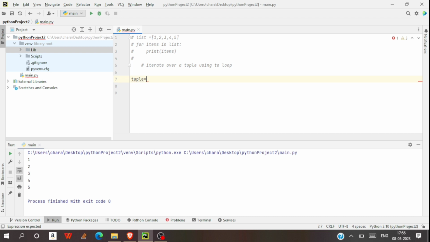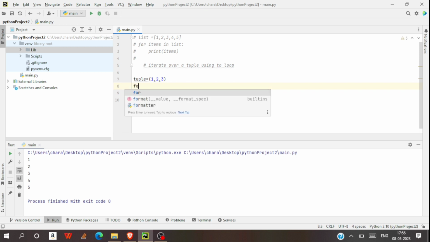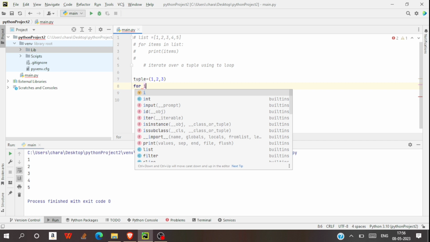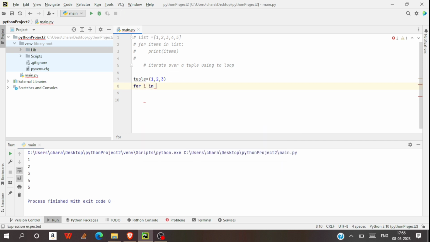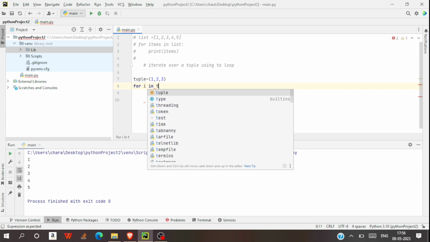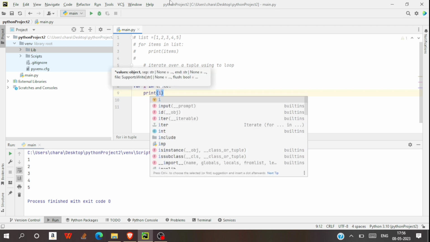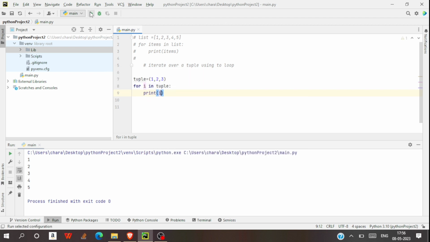Tuple is equal to 1 comma 2 comma 3. We will go for i in tuple and print i. It works as usual, giving 1, 2, 3.